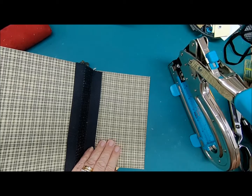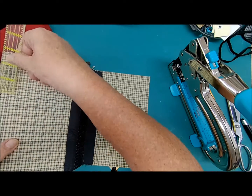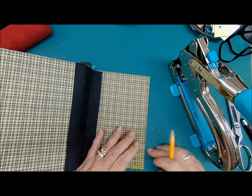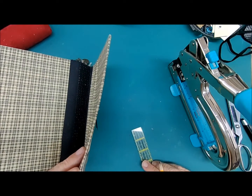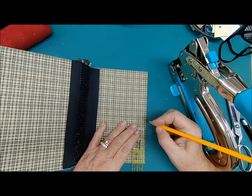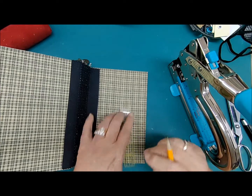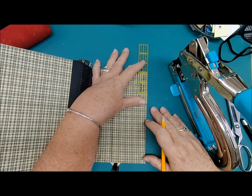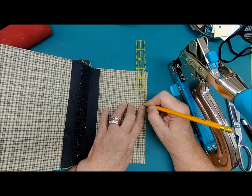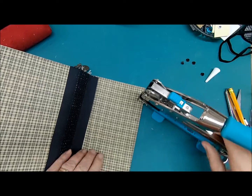So we want to measure again. Measure this at 3 inches and 3 inches. So get our pencil. I'm really going to see how much room do we have here. We're good. Okay, so 3 inches is going to be right here, and 3 inches right here. Okay, let's cut our holes.